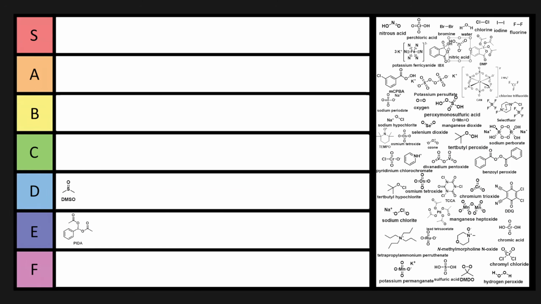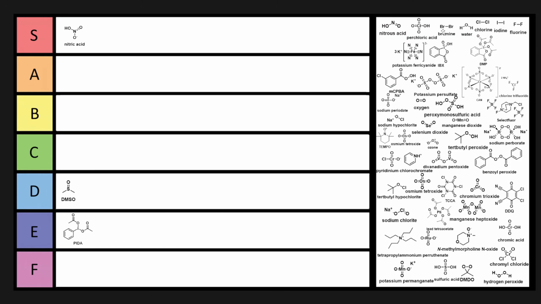So let's look at another one like nitric acid. Nitric acid has a strong place in everyone's heart. Nitric acid can dissolve copper really easily. It can also be combined with hydrochloric acid to make aqua regia, which is royal water, right? Super cool acid. I think nitric acid probably has to go in S tier because it's one of the coolest oxidizers to work with.